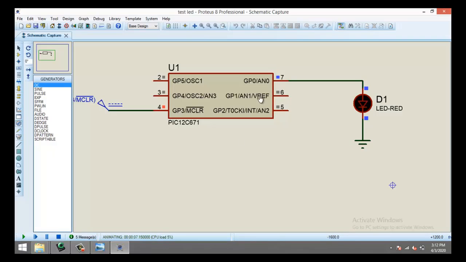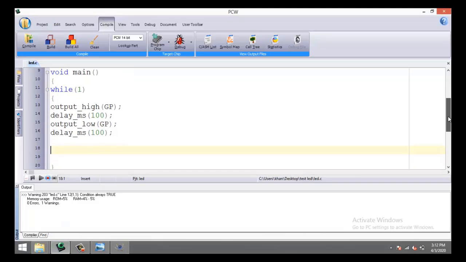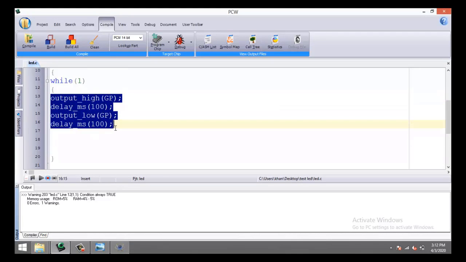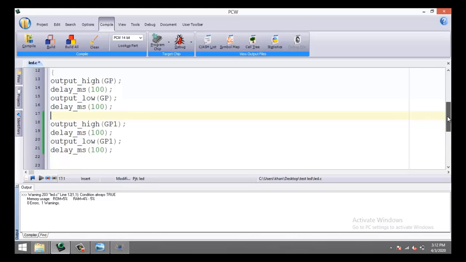Now we are going to do the same thing with pin AN1 and AN2. Stop the simulation. Go back to the main program. Copy the code. And now replace GP0 by GP1 for pin A1. And similarly for pin A2, you have to write GP2.